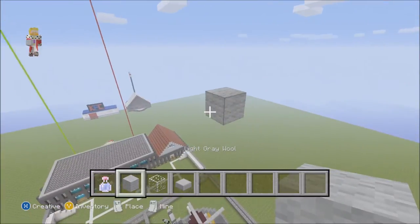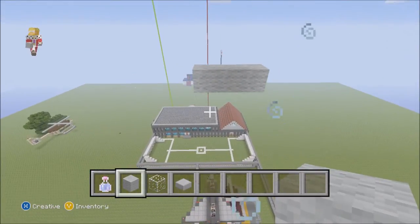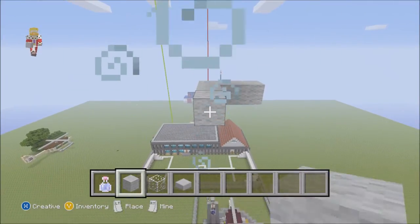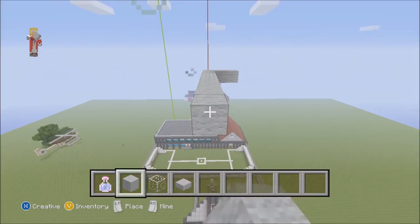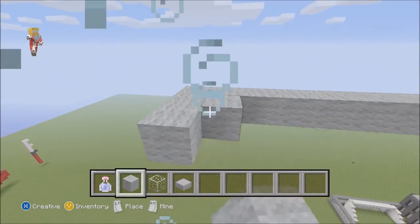So first of all, you want to make this 3 wide. If you want to extend it, it's going to be 40 long, so this counts as 1, so 2, 3, 4, 5, 6, 7, 8, 9, 10, 11, 12, 13, 14. Continue to do that.